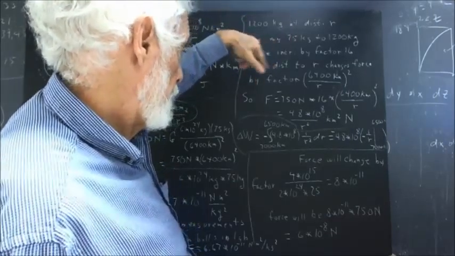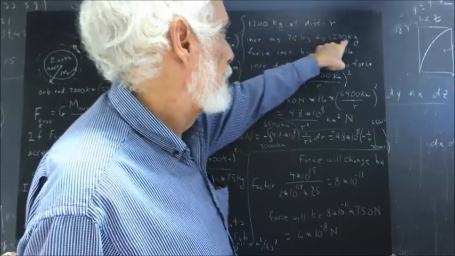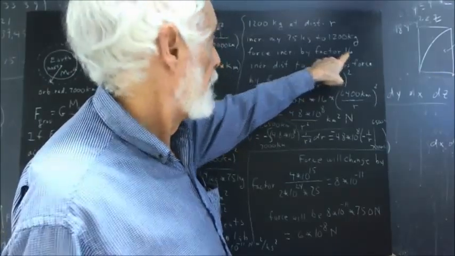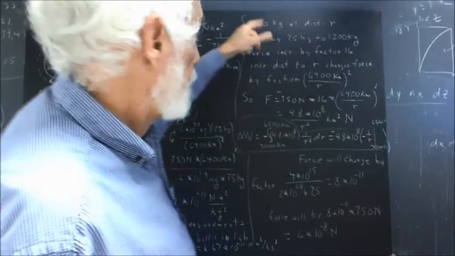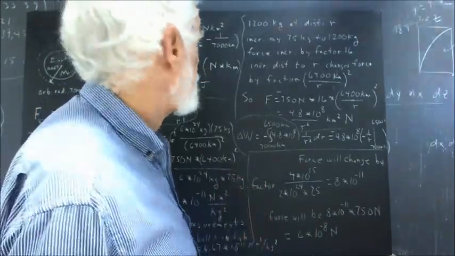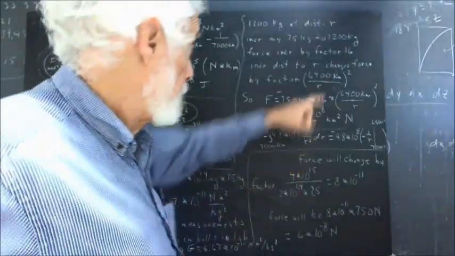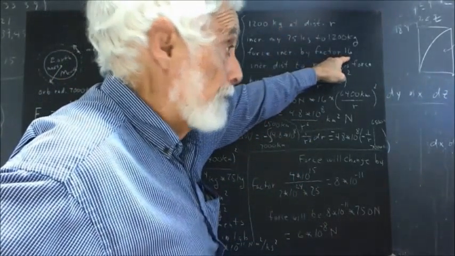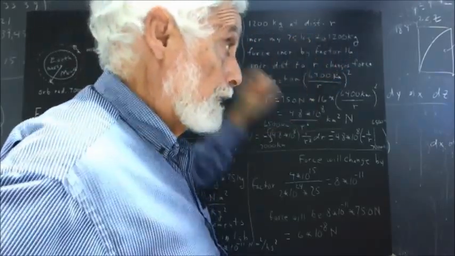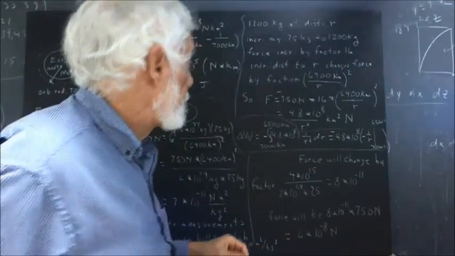Okay, from 75 kilograms up to 1,200 kilograms, our factor is 16. So we're going to have 16 times the force, 16 times that 750 newtons, if I'm at the surface. Okay, now the Earth isn't changing. We're not shrinking it down to 3 kilograms or anything. So that 1,200 kilogram object would have 16 times my 750 newton weight acting on it by gravity.